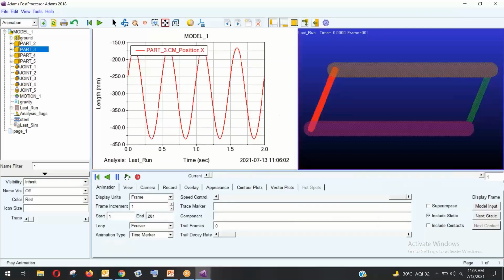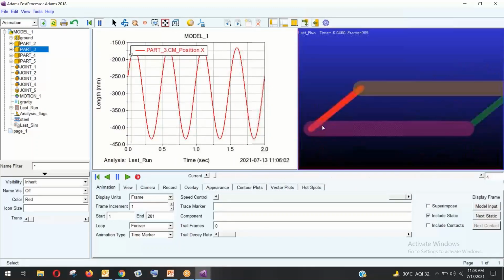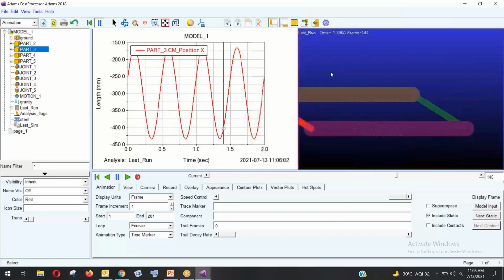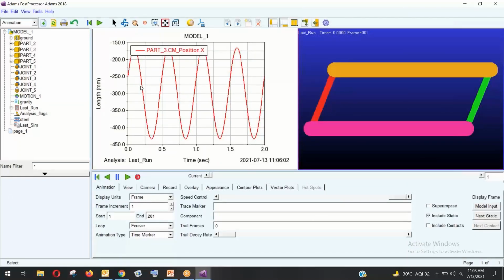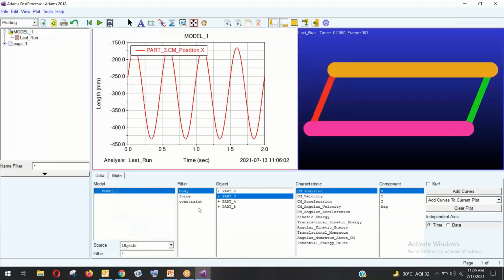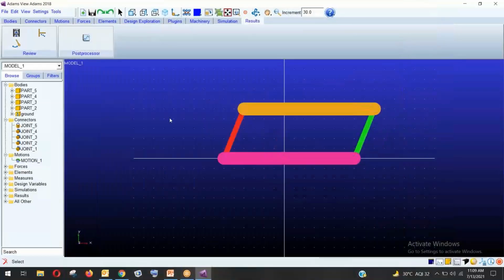If you simulate this one, you can see how the plots are being created and how the animation is. You can import your data from here. I'll select to pause. You can see various plots are available, lots of plots are available. So this is the post processing. We'll do it more later. We'll do some more practice, and this is the very basics of a simple 4-bar mechanism. Then we'll do some more example problems so that you can understand this very clearly.